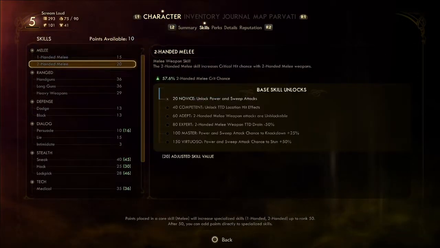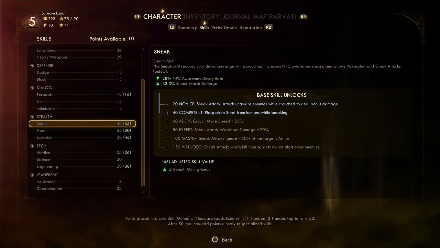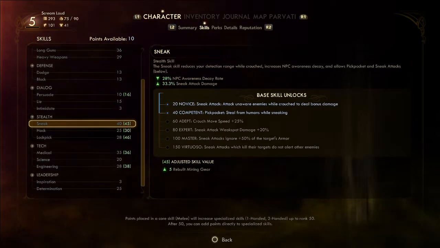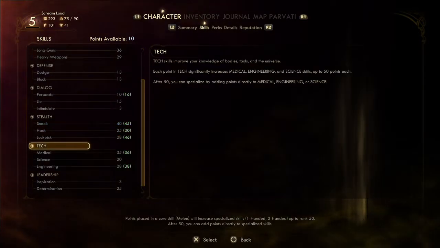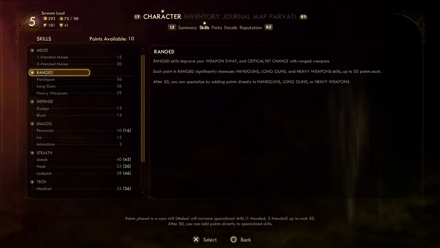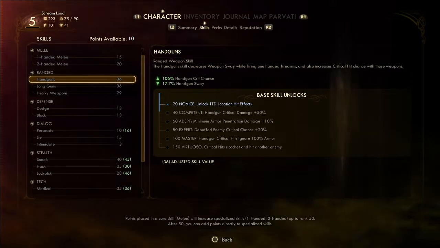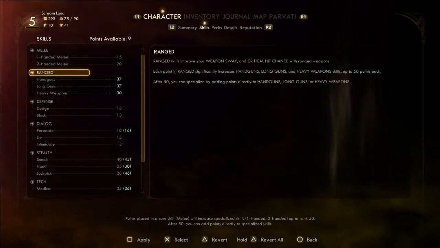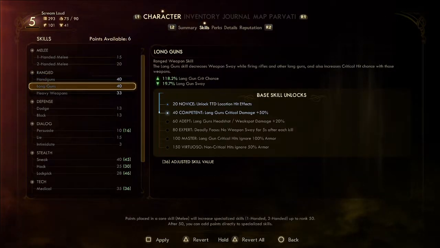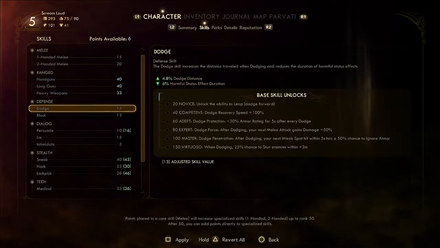What do we got? We have 10 points available again. We're doing pretty good down here, right? Sneak is at 40. It's a long way up to 60. Tech. Wait a minute. I'm looking at weapons. That's what I was looking for. Handguns. Range weapons. I want to get this up to 40 so we can get into critical hit. So I can put 4 more here. Okay, that gives me critical hit on these two. Heavy weapons I don't care about. Melee I don't care about either that much.